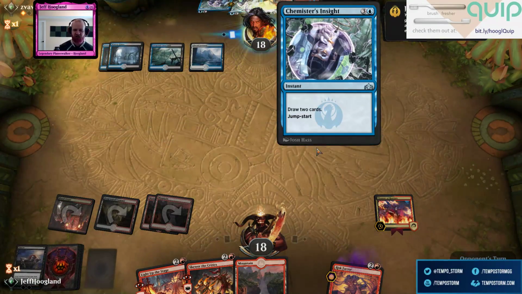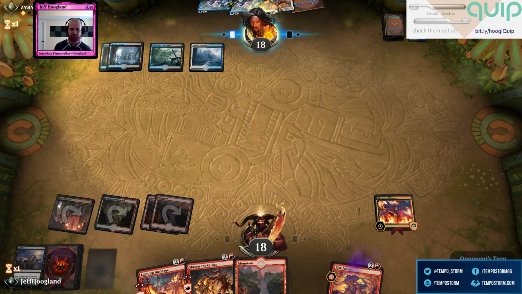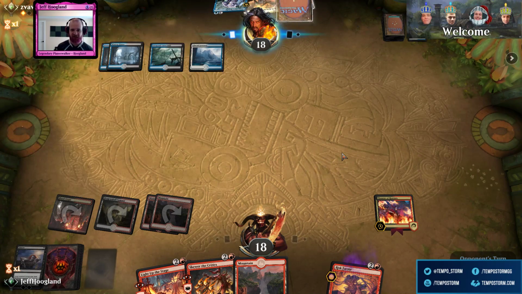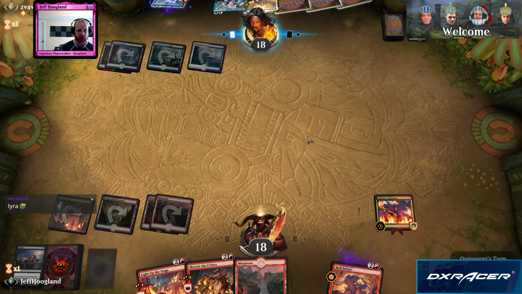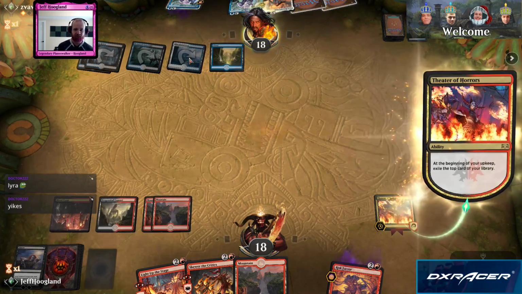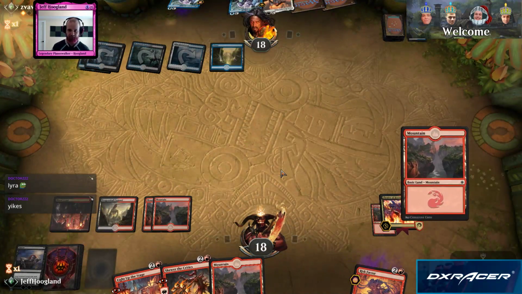I guess I could draw a copy of Shock. It's a 5/5 with lifelink. Not surprised to see them sorcery speed this. They're trying to hit their land drop. That is not a white source, notably.